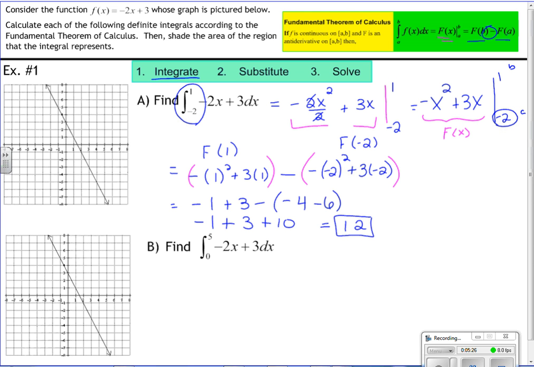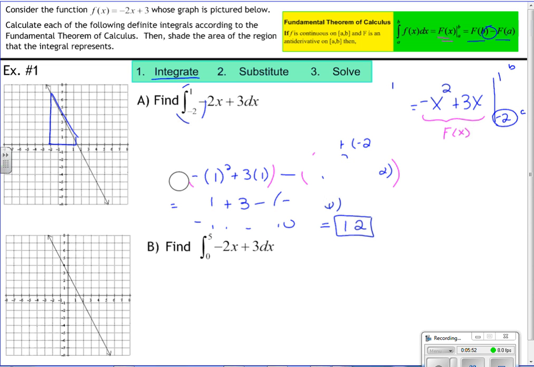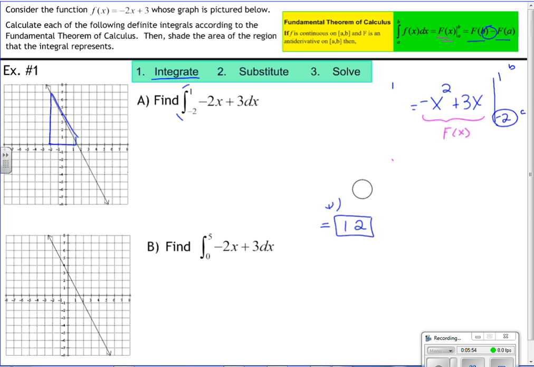And so now what we're going to do is double check using our graph to the left here. We want to go from -2 to 1. So we're talking about this region right in there. This integral should represent the area on that, shouldn't it? So let's just double check that. We've worked with that. I can recognize that that is a trapezoid right now. So let's use the trapezoid formula to check out this area.